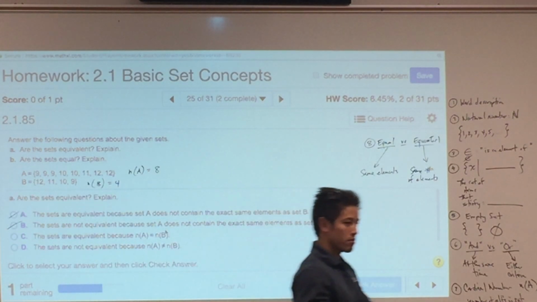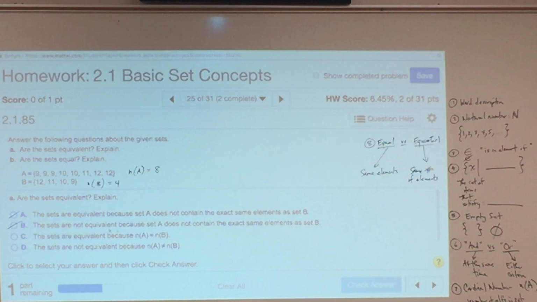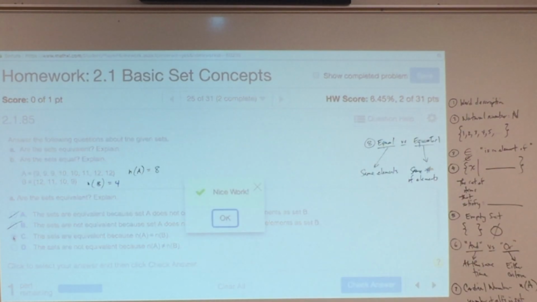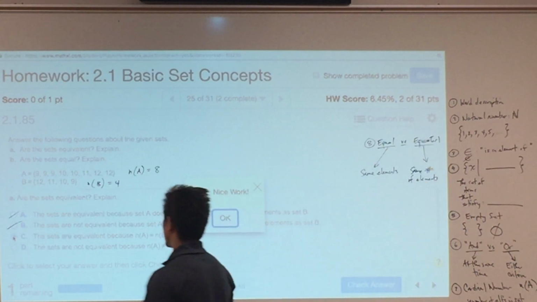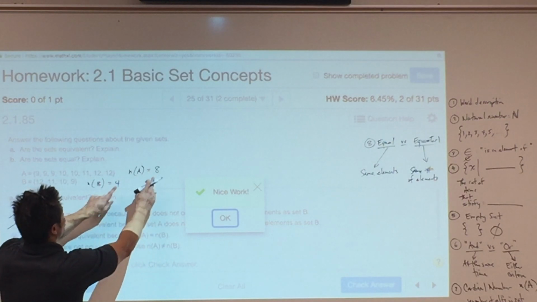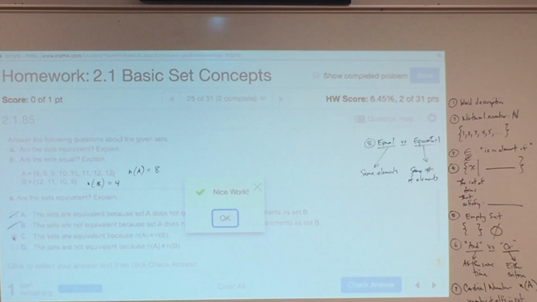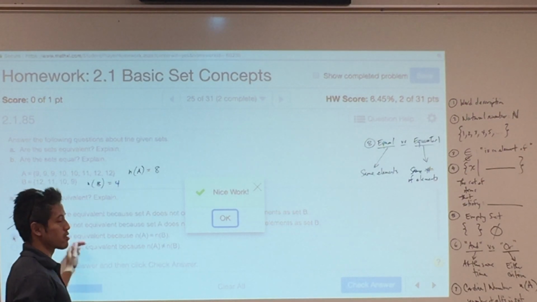I'm going to go with your suggestion. And tell me why this is true even though my counting says it's not. Because we don't count duplicates. Exactly. So duplicates do not get counted in your cardinal number. That is the important little piece here. Does that make sense, guys? So really important, you don't count the duplicates.